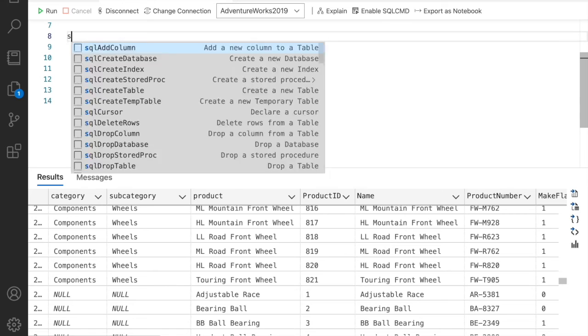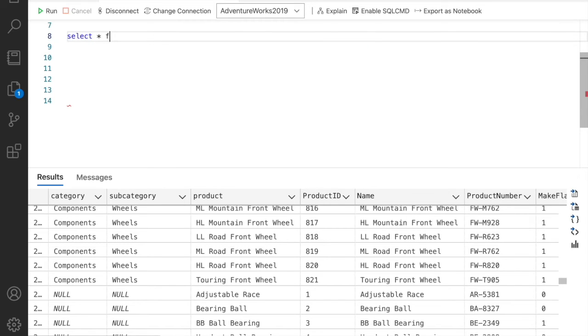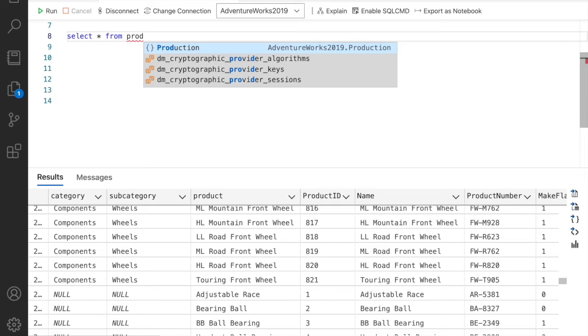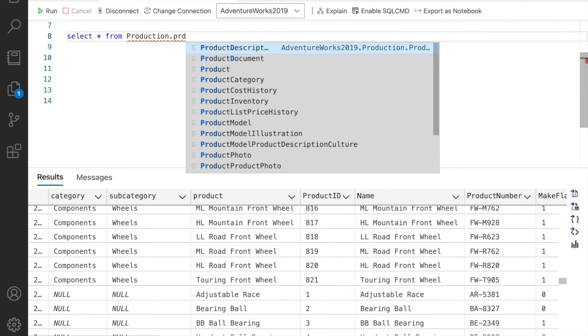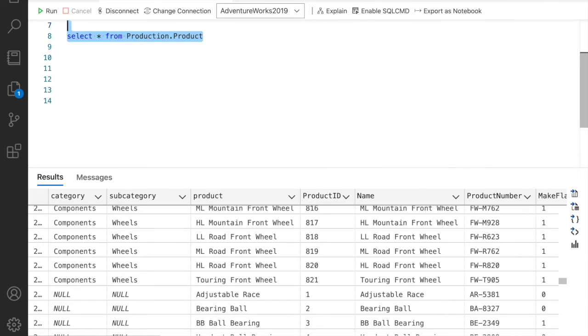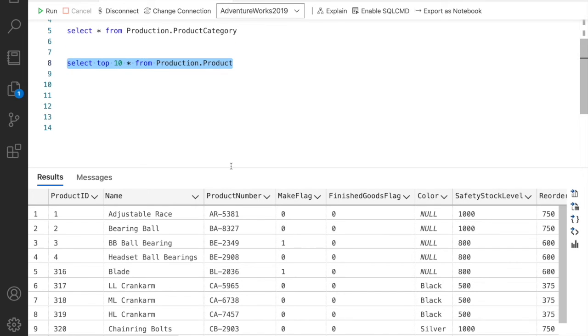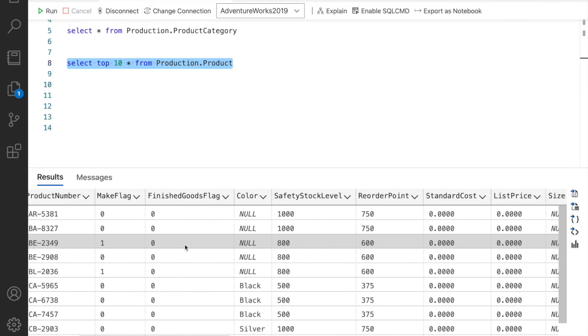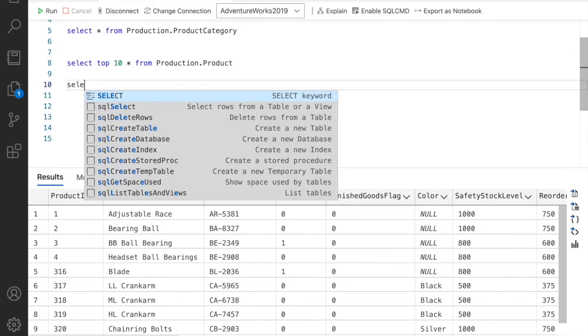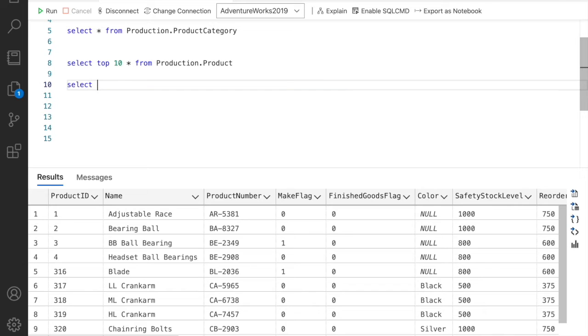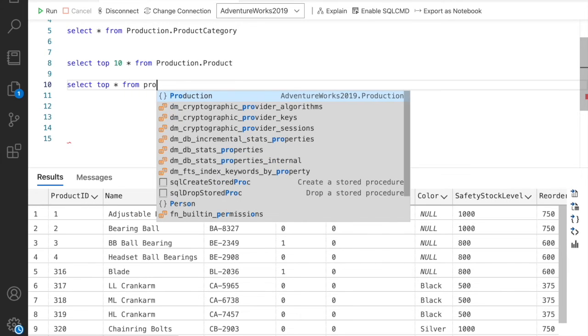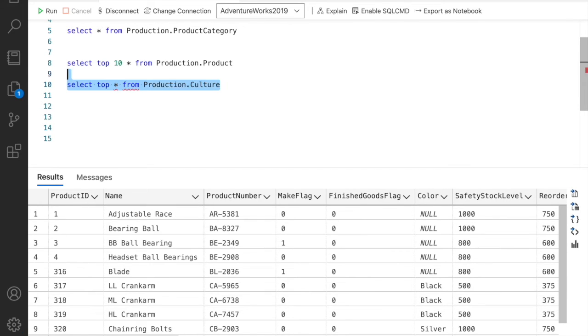Let's make one more query here. Suppose we have a product, and we don't have any description here, and there is a column.